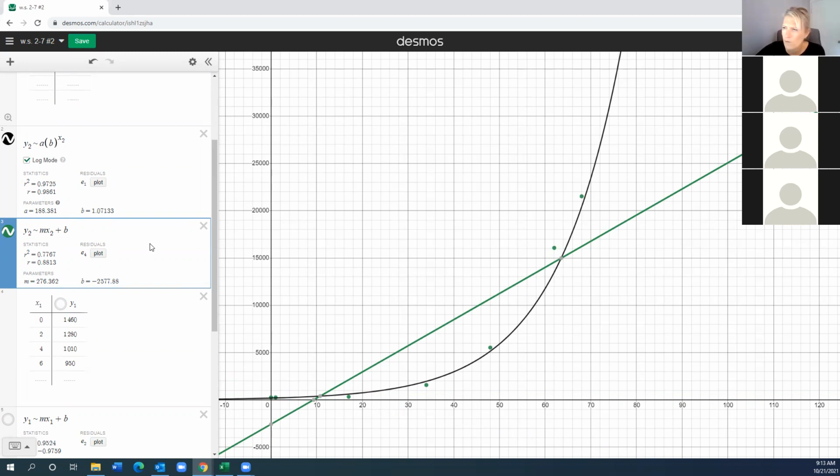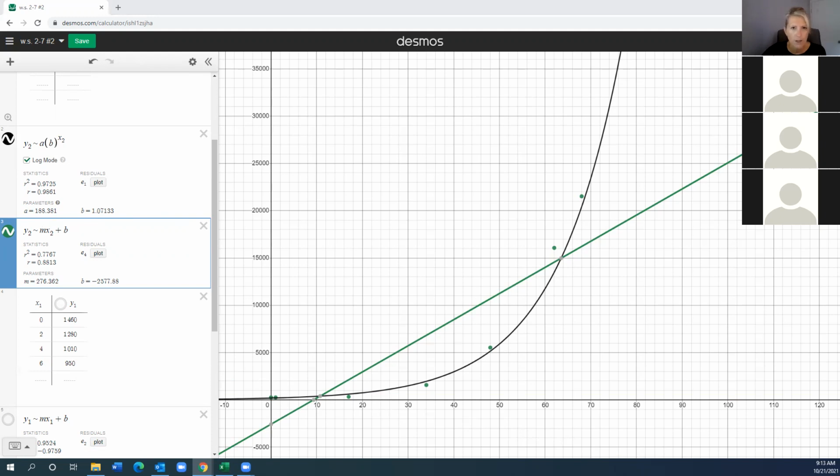The exponential model is... okay. The R is 0.9861. It is definitely better. So the R is only going to be used for the correlation coefficient to tell us which one we're choosing. The parameters, the values underneath the word parameters, are the two values that are going to go into your equation that you're going to write, your recipe that you're writing for me to let me know which equation you're using. Okay, so we're going to use 188.381, and then we're going to use 1.07 as our growth factor.